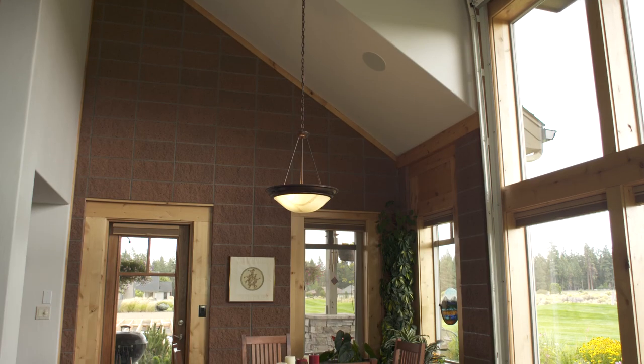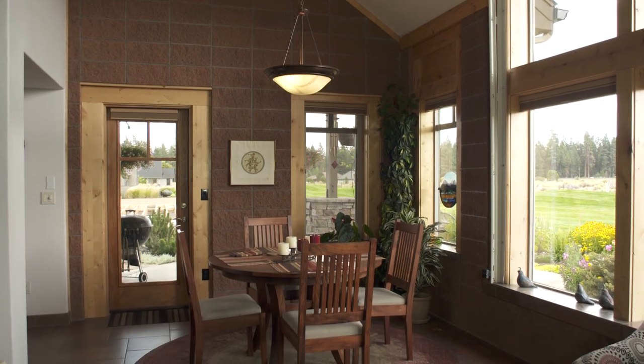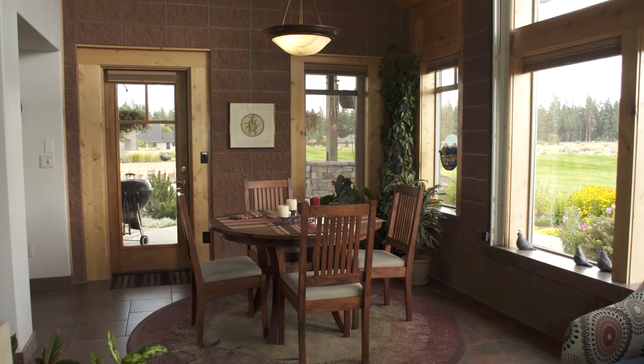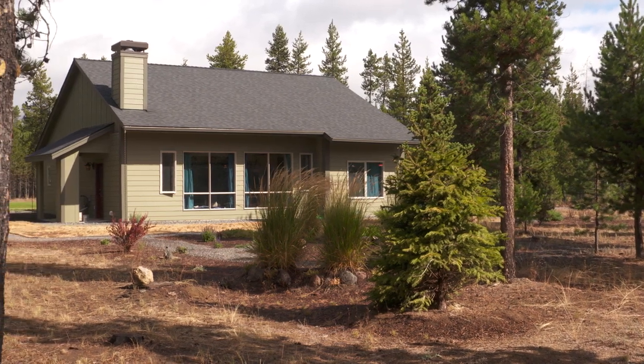I believe this construction method is the pinnacle of conservation in an affordable package. I guess it's nice to feel like we're doing the right thing without making any sacrifice, because our house is lovely and comfortable, and it's not a sacrifice to be doing the right thing. I love that it's saving the world. Why aren't there more home builders like this? I recommend SunTerra Homes to anybody that'll listen.